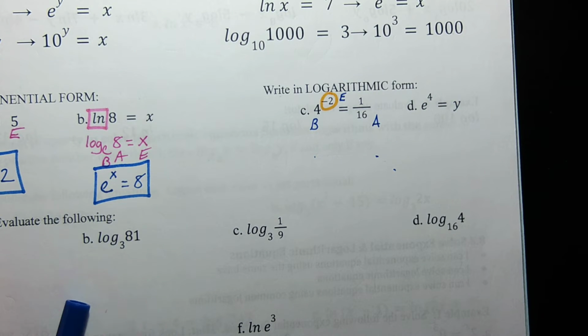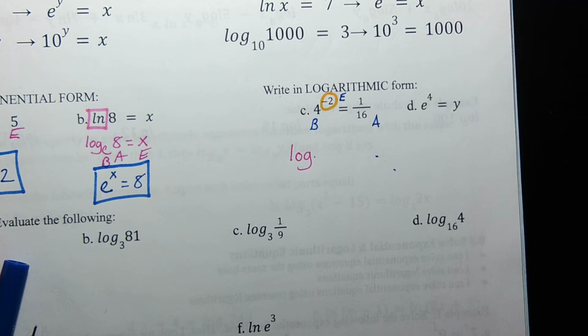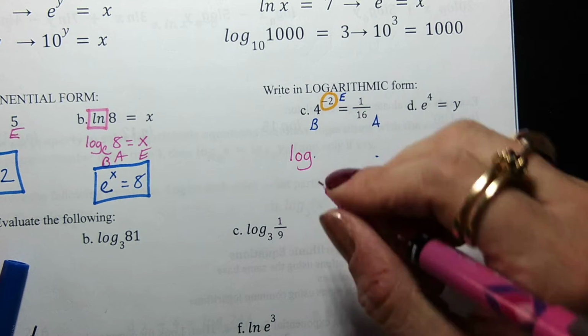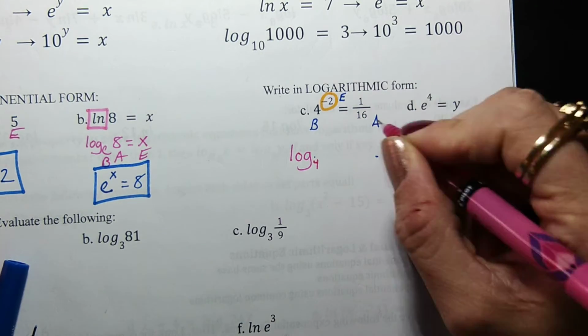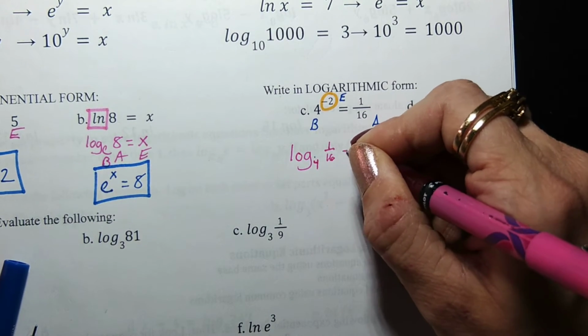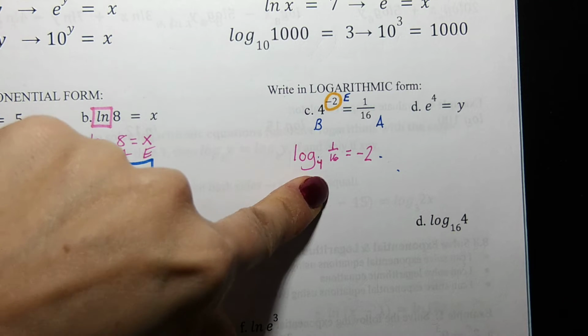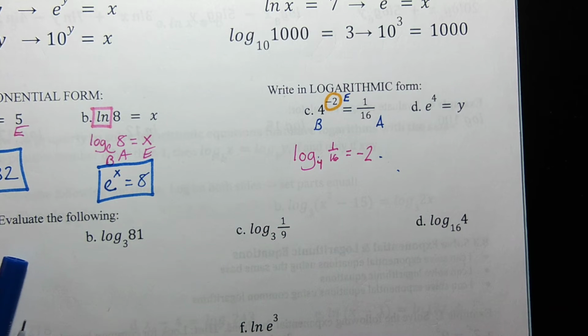So to write it in log form, log, start with that. Then big, base 4. Animal, 1/16. Ears, -2. Folks, from an organizational standpoint, everything is at ground level except for the 4 is a subscript. So the log, the 1/16, the -2, those are all in line with each other. It's only the base that gets dropped a little bit lower.